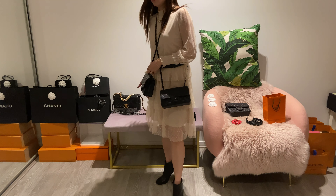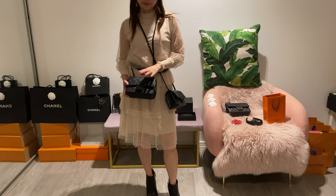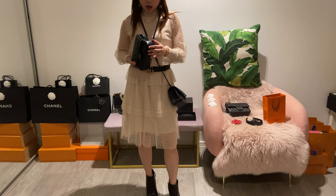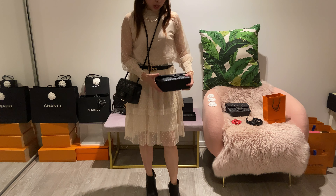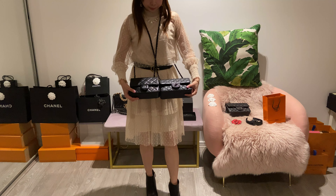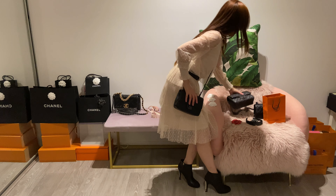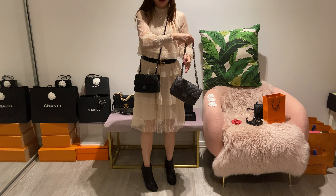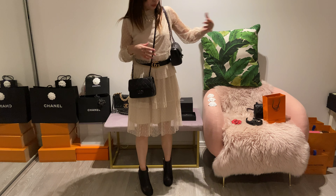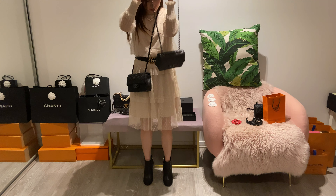The caviar leather on this So Black mini square looks different from classic caviar leather — it's smoother when you touch the top and also more lightweight. I also want to do a quick comparison with the mini reissue. The mini reissue can be worn double-strap, and it comes in both rectangle and square. But I just want a quick visual comparison of the three bags side by side.